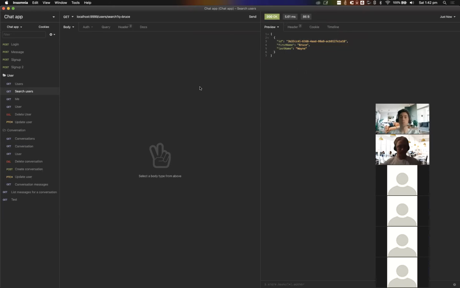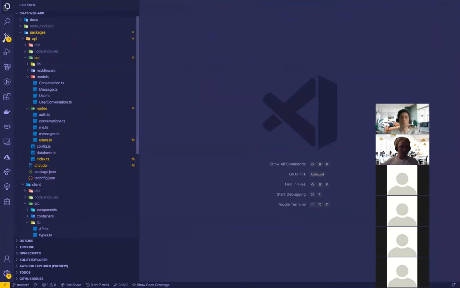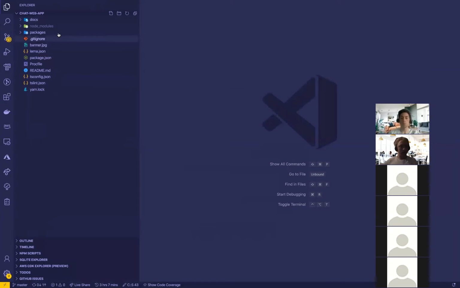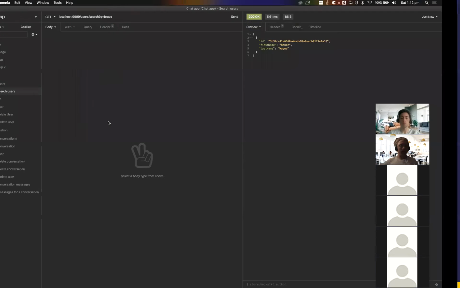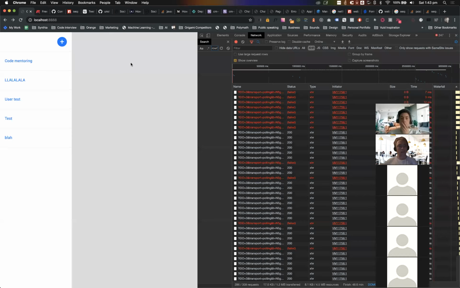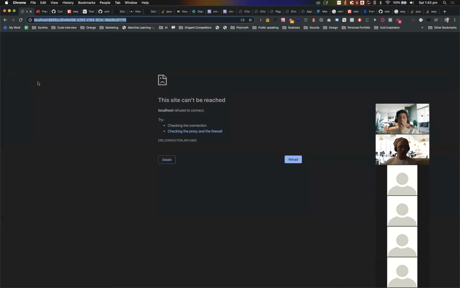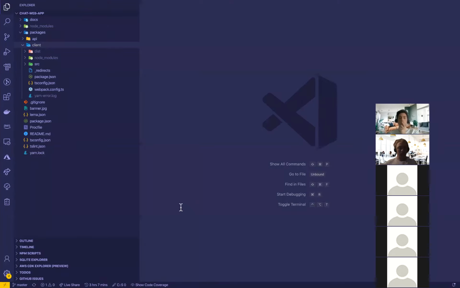So just going to save this into Git so you guys can have a look. So feature added to the API, added user search endpoint. So that's up there for you guys. Now on the client, changing gears a little bit, we're going to have, say, it's not running. That's why.